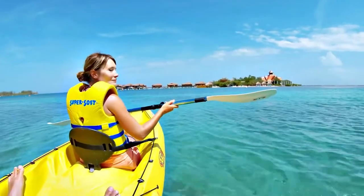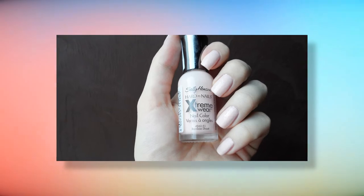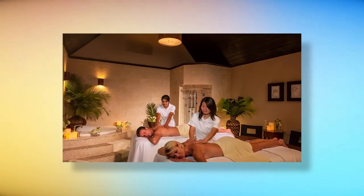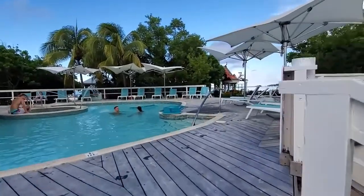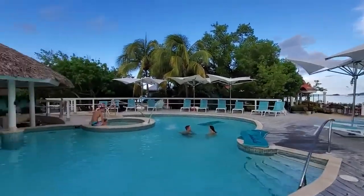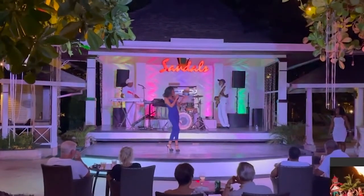To have some fun, you can take a boat and visit Sandals Private Island, where you can enjoy a delicious meal of curry at Royal Thai. You can also get a bamboo polish at the Red Lane Spa, which is also available on the Private Island. The Private Island also features a pool where you can just lounge as you enjoy the nice breeze. For the night, you can have a dance in the flickering light of the tiki torches.